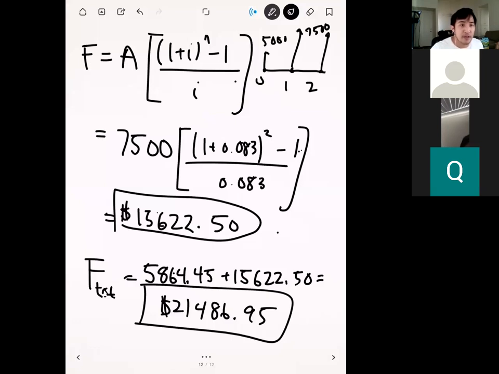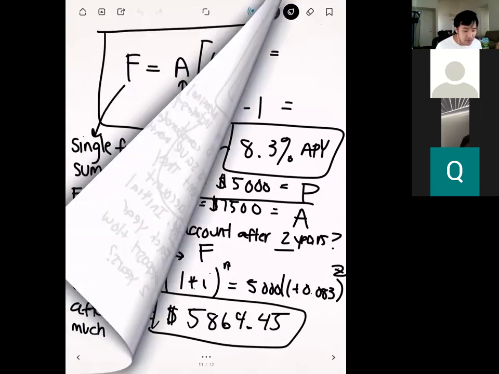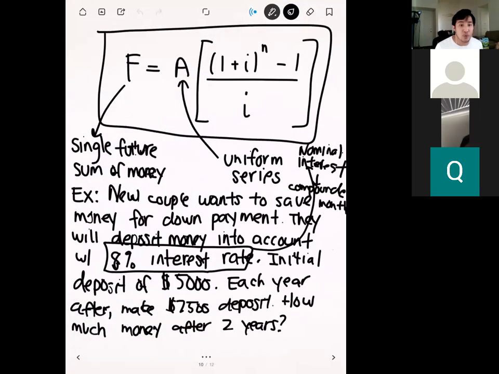Right. So remember, the effective interest rate takes compounding into account. Basically every problem that we're going to do, we're going to assume that we're going to have compound interest. And whenever you have compound interest, you need to use an interest rate that takes that compounding into account. So that's going to be the effective interest rate.